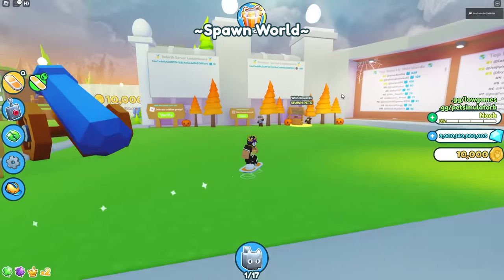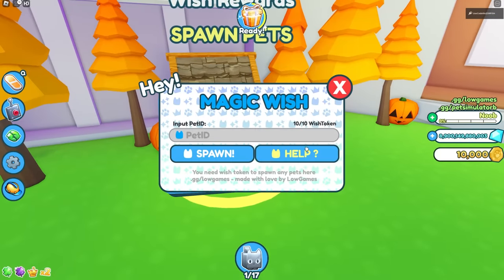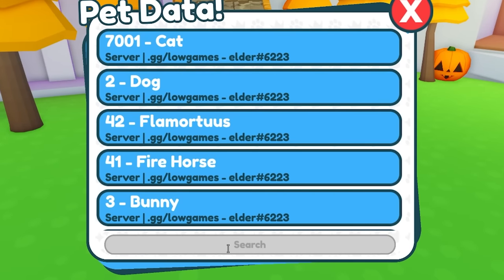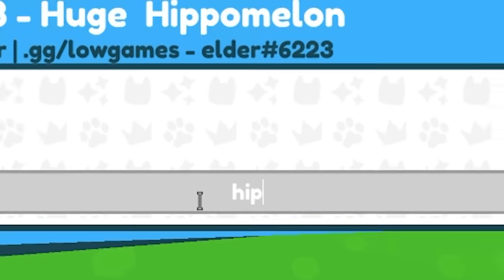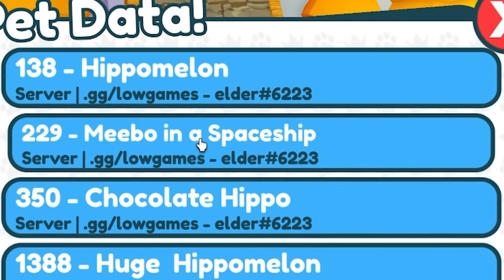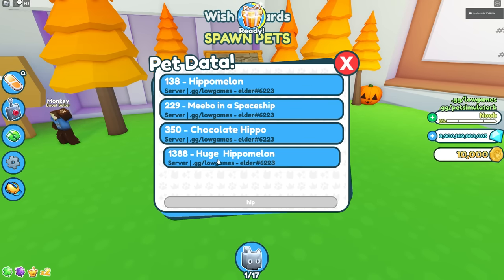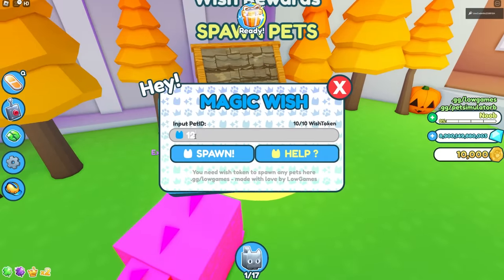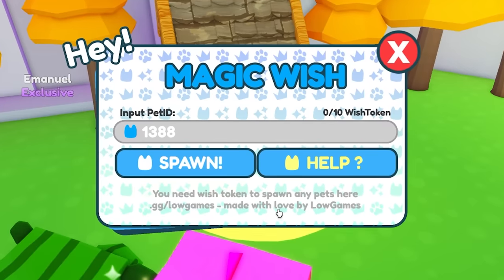Okay, now I need to figure out the pet ID for this Hippo Melon, because I don't know the pet ID, bro. Okay, so if I go over here, and since I'm admin, boys, we could go ahead and search up Hippo right here. And there it is. Huge Hippo Melon. Wait a second. What's Meebo? What is that? I want to know what that is. Anyway, let's go right over here. Huge Hippo Melon 1388. Okay, here we go. Come on. 1388. Spawn that pet and wish, okay?